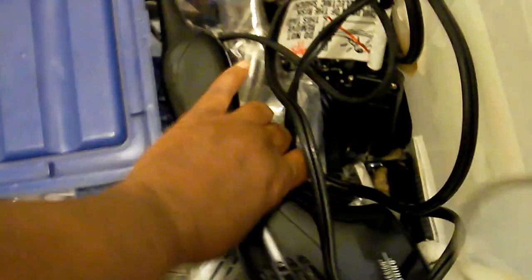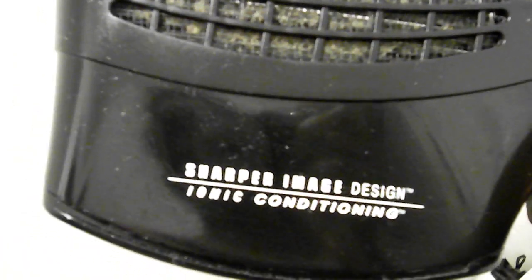My blow dryer is in here — this is the only one I have, and I can't do any diffusing with it. I got this blow dryer from Sharper Image and I've had it since '94 or '95. This blow dryer still works! That was back when I had a relaxer, so all the combs are shaped accordingly. Sharper Image — I don't know if they're out of business, but it's really hard to find one to replace the little gadgets that came with it.